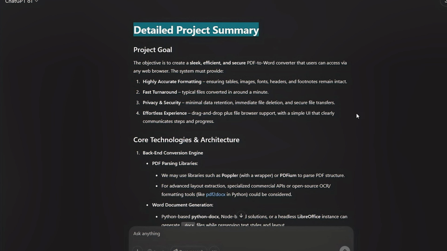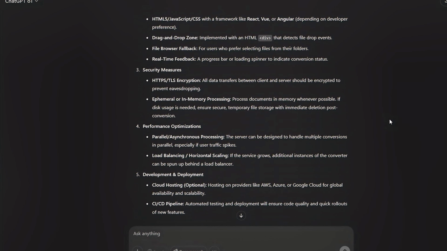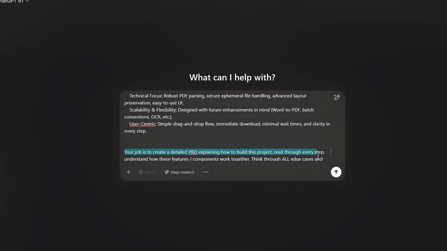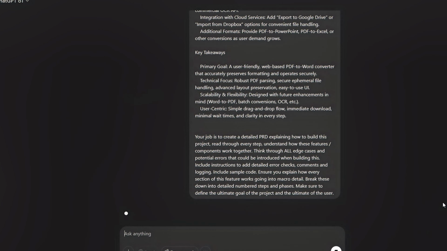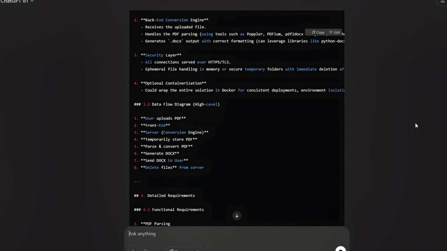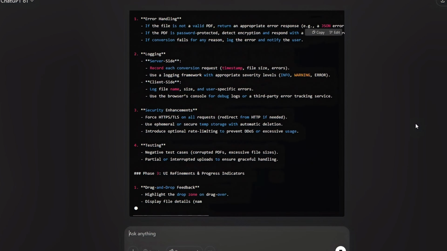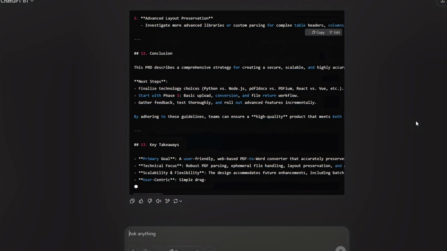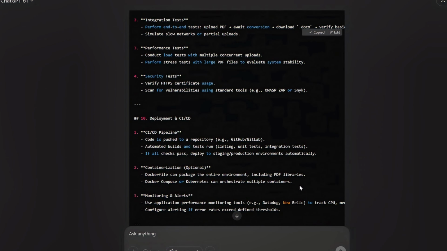Once you've got that detailed summary from your AI, it's time to turn it into a brand new prompt. Take that summary and plug it into the PRD prompt template, found in the description, so the AI can generate a comprehensive document that outlines your project. This will include everything from your app's features and user flow to the tech stacks and even potential APIs you might need.